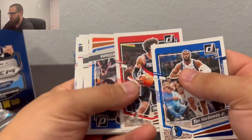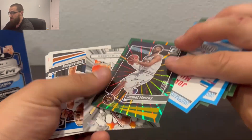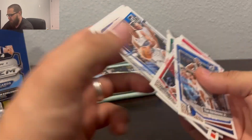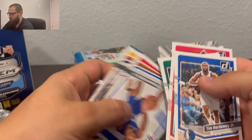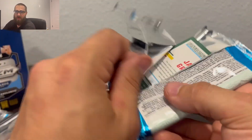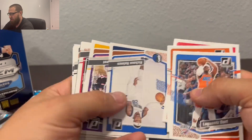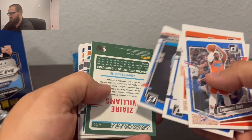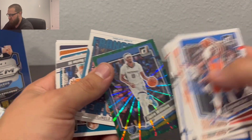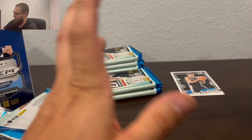Speaking of which, I think I have an Anthony Edwards green laser. I still have all my basketball cards and I still need to do a repack for basketball. If you guys are still interested in that, please let me know — it would be a really good repack with a lot of high-value cards. Jamal Murray, 'Bomb Squad' man — that guy is so smooth. He was driving me crazy during the Mavs series. Every time he gets in the paint or mid-range, it's going in, there's nothing you can do.